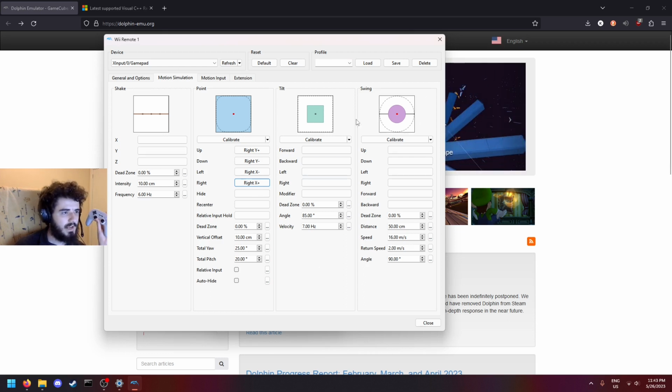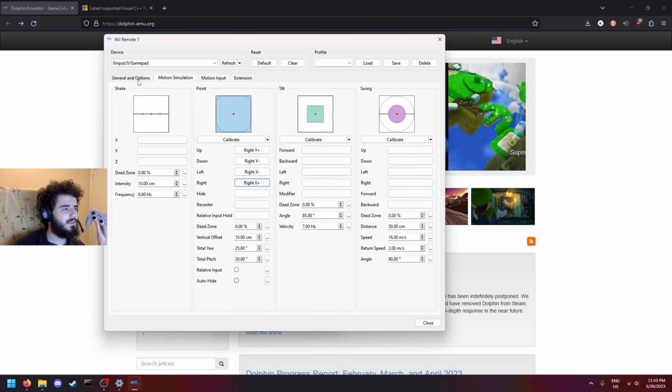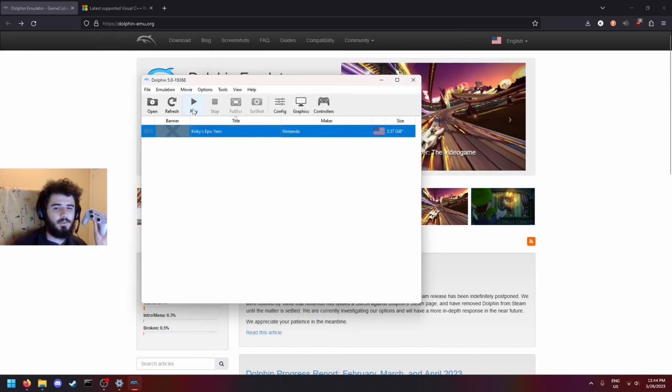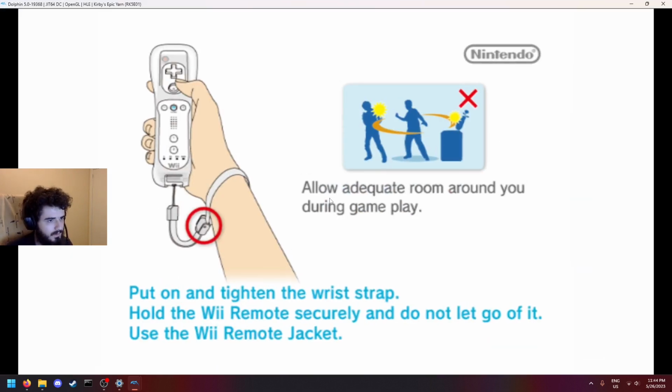For example, there's shake, there's tilt, there's swing. There's some other motion controls that are more complicated, like a gyroscope. That's insane. Some other stuff you can do too. We're not going to get into that because Kirby's Epic Yarn doesn't need any of that. Instead, what we're going to do is we're going to hit close. Close again. And then we're going to hit play to play Kirby's Epic Yarn. It's going to open up, and you're going to quickly see that it works completely fine.